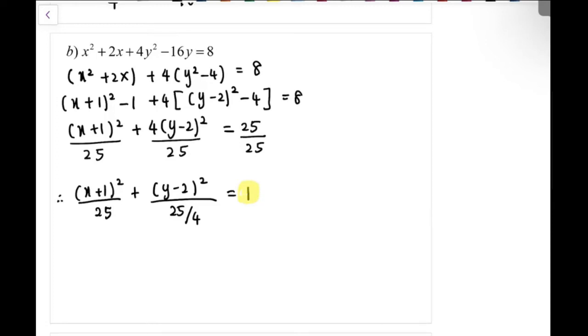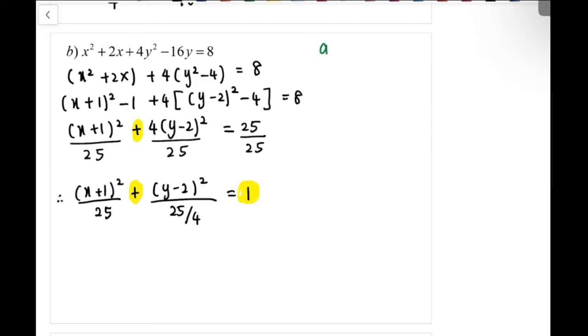Just make sure the right side must be 1. In the middle it must be plus. If during the simplifying process it suddenly becomes minus in the middle, something is wrong. That is not a standard ellipse. It must be plus, and the right side must be 1. Okay. So now, we have to identify the center and the other 6 points.